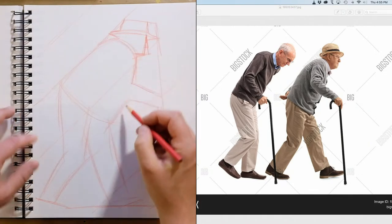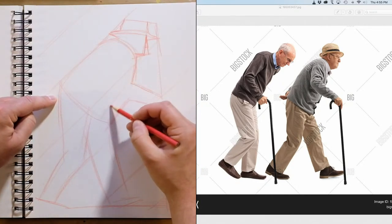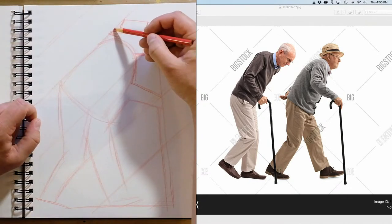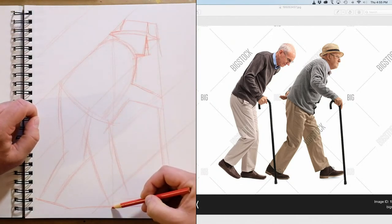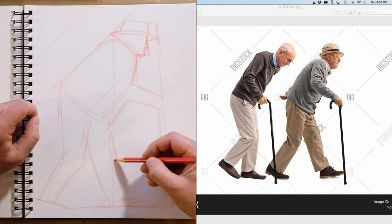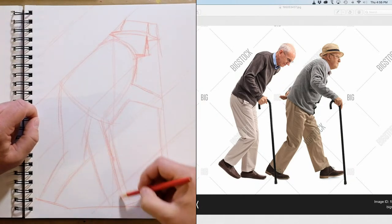Okay. Now, right now, this looks like a larger man, right? So I'm going to thin him out quite a lot here. Because if I take a line and go from the hat straight down, where am I going to hit? It looks almost like if I go straight down, the back of that hat would hit that knee. So this leg needs to go back a bit.